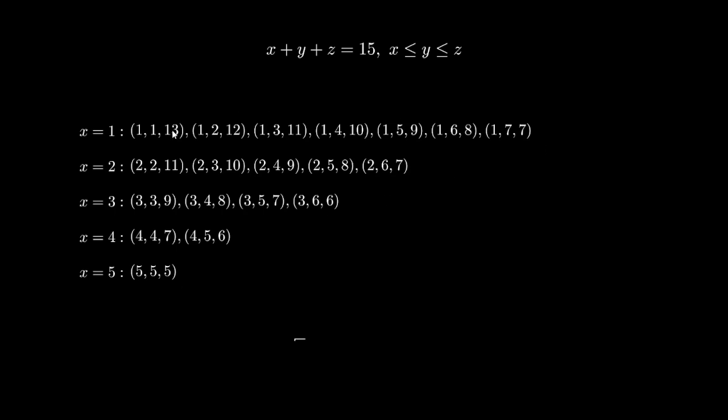So if we add these all up together, we have 7 when x is 1. We have 5 when x is 2. We have 4 when x is 3. 2 when x is 4. And 1 when x is 5. To get a total of 19 solutions. So that's going to be the final answer.